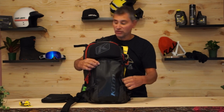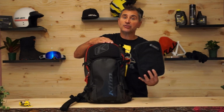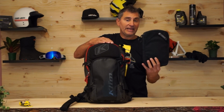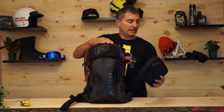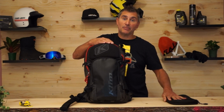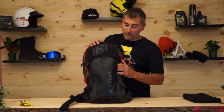The pack also comes with a tool kit, which is really cool. You can use it for anything that you want. Again, I keep weight out of there, so if I use this as a toolkit or anything, it's a great thing that I can put in my tunnel bag. But really cool that the bag actually comes with that.